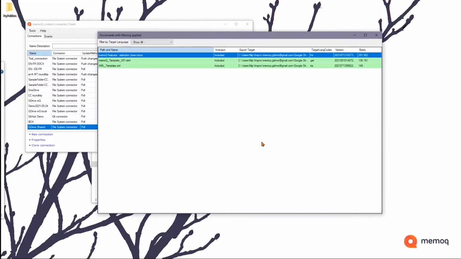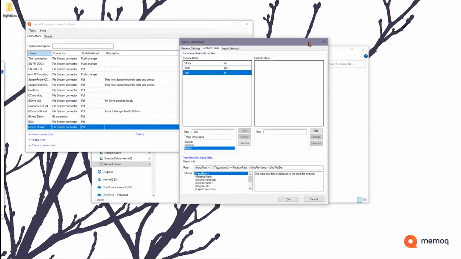Because if there's something you wanted to exclude and it gets included, this is the time to fix it. This setup is quite easy, but at the same time, you really need to have a clear idea how you want to import your files.